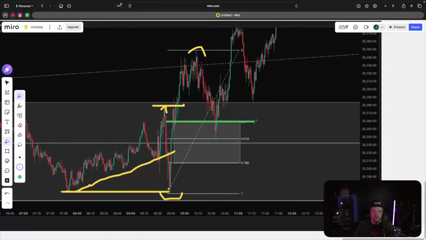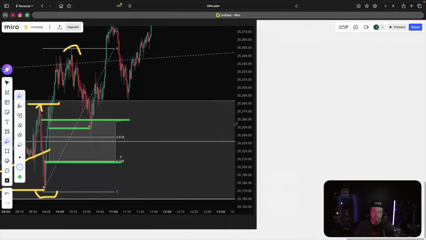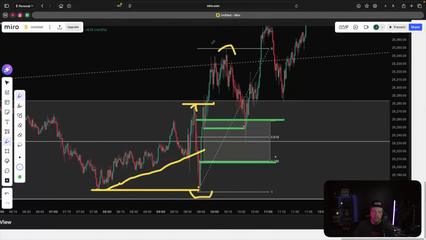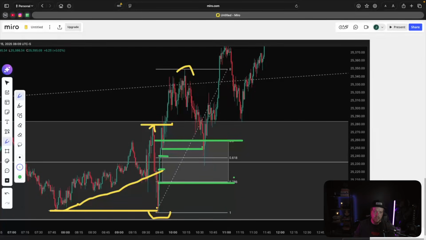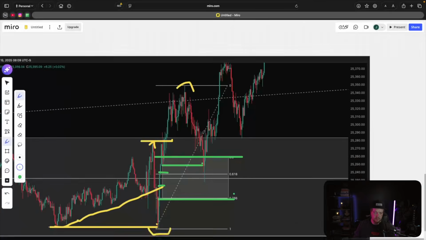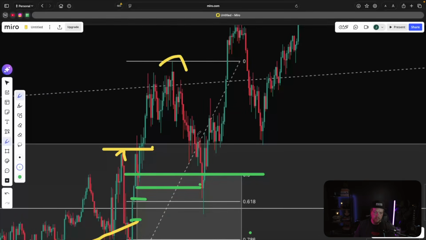So price came into our zone, our 50% or 78. Right over here, we have small liquidity resting right over there as well. And then as you can see, price came down, entered our level. There's a bunch of fair value gaps resting right over here. And we have, let's just zoom in. We have a nice small market structure shift from this low to this high.